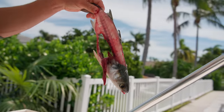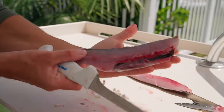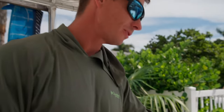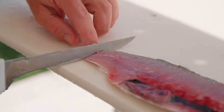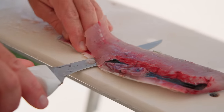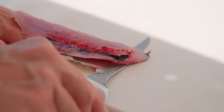So if you ever wondered what a mullet looked like and what all the hype is about, it's got a kind of a little pinkish texture. It's very firm. It's not mushy whatsoever. And I remember eating them last year and they were delicious. Last year I ate them with the skin on. I scaled them, but this time we're just gonna lightly either grill them or fry them, and I'm gonna take the skin off.